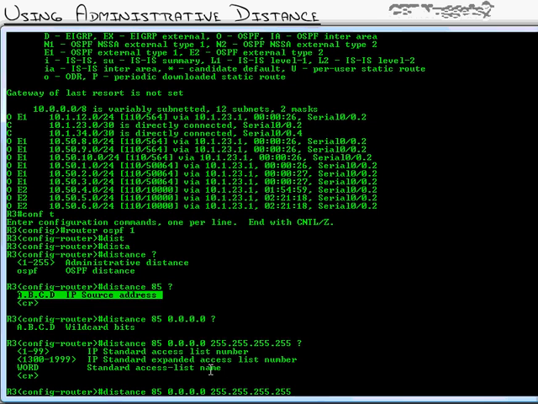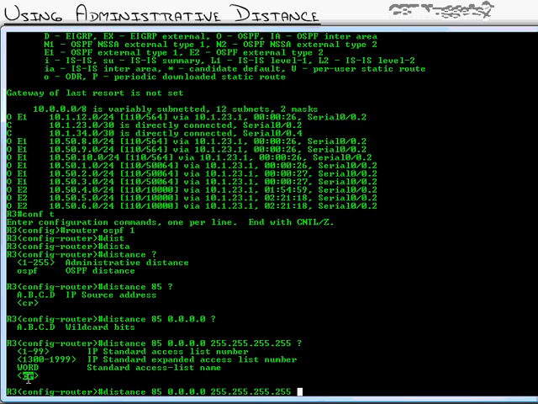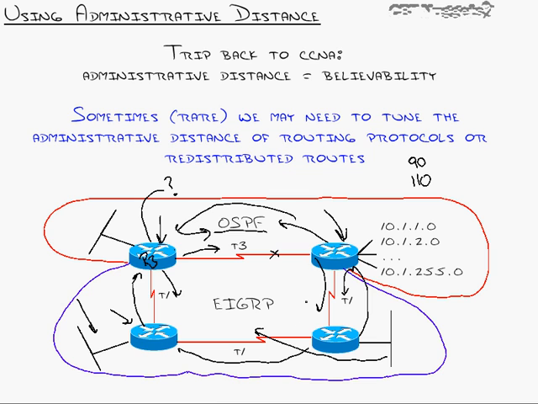From there, we can add on an access list. If we just hit the enter key, that's kind of dangerous, because immediately all OSPF routes get their administrative distance lowered, which means OSPF would become the more believable protocol for everything. In which case, this router, if it was trying to reach this network, instead of just going across that T1 line, would say, oh, OSPF's more believable. I'll hop that way, then that way, then that way, then come back over here to this network. This thing's turning into a mess, isn't it?